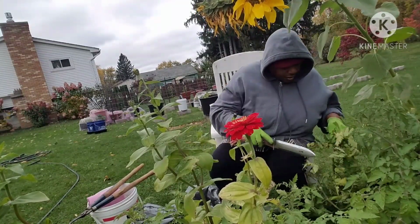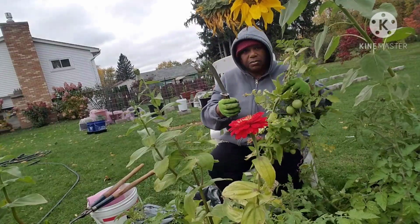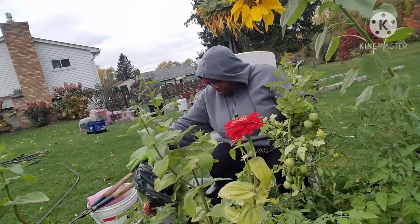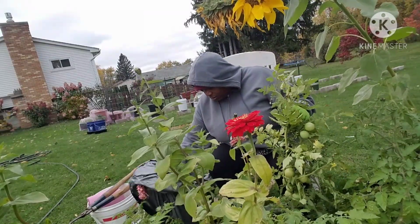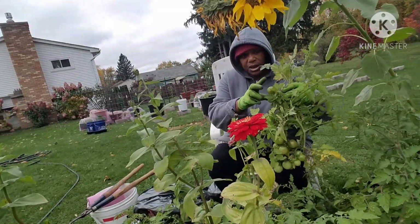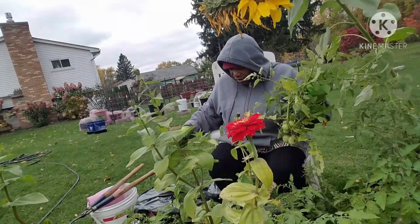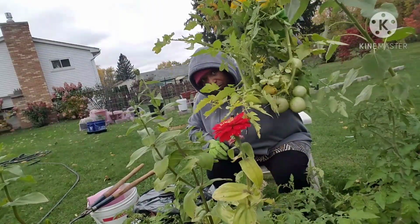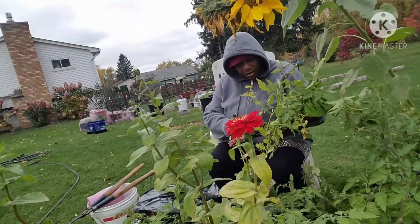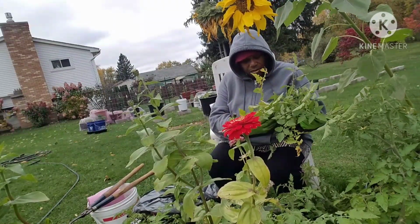I don't put the tomatoes in the compost. I'll show you my compost. I don't have much compost going right now. I make a little compost tea and I use a little compost. I'm learning these things and I'm doing it. But this year I did use compost. I just don't want tomato seeds. I don't want anything with seeds. Can y'all see all that? I don't want anything with seeds in my compost, if I can help it. This here was loaded.